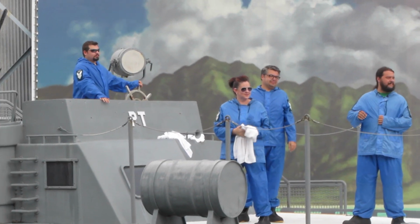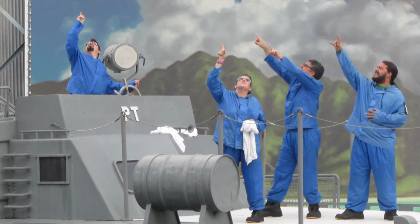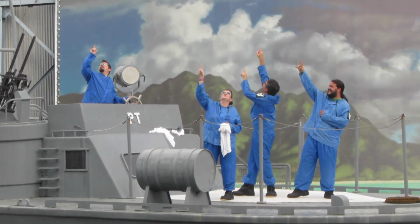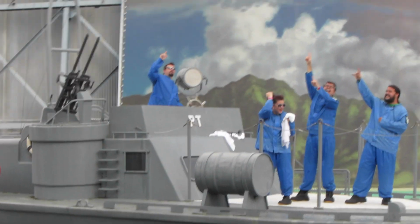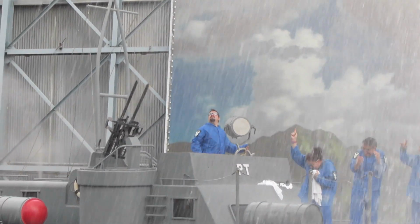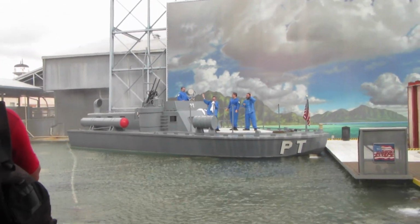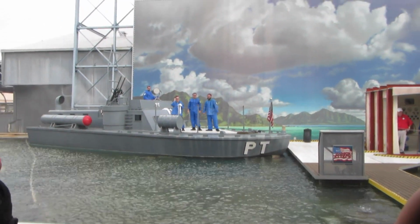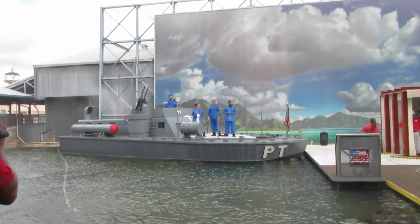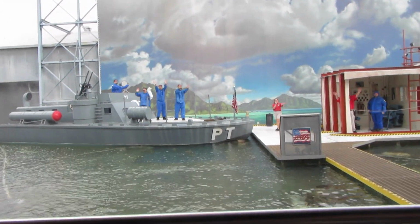No, it's not over because, hey, crew, point up to the skies. We got some enemy bombers coming in at 12 o'clock. Bombs away, everybody. Hit the deck. Congratulations, crew. You guys survived the aerial attack. But wait, there's more. We got 2 torpedoes heading right up at the stern, but luckily they're not for you. They go under the boat. Point to the audience.